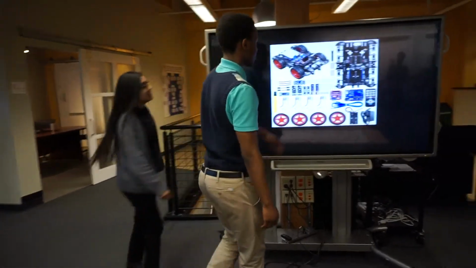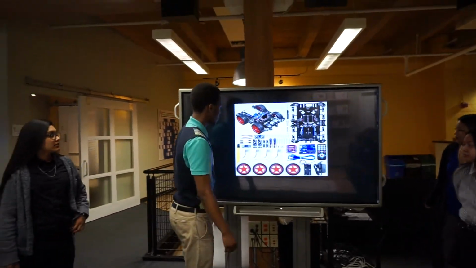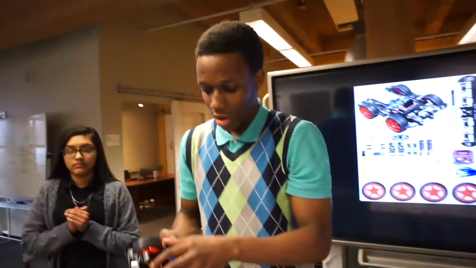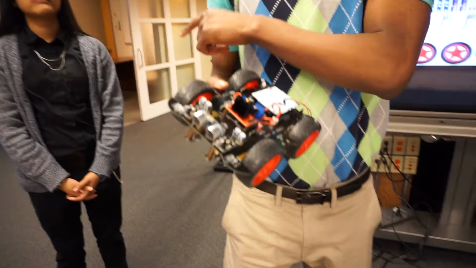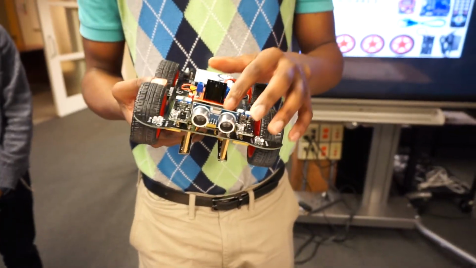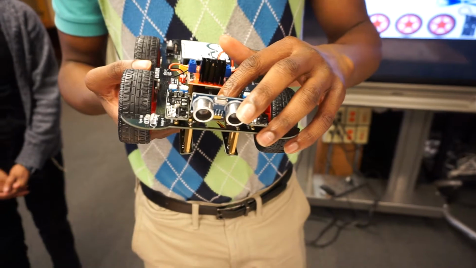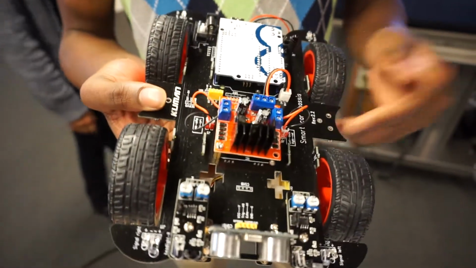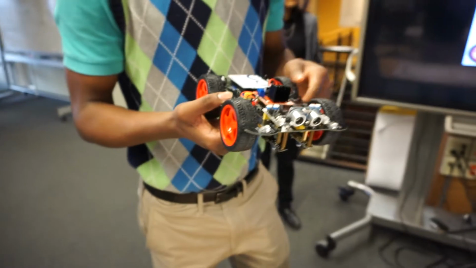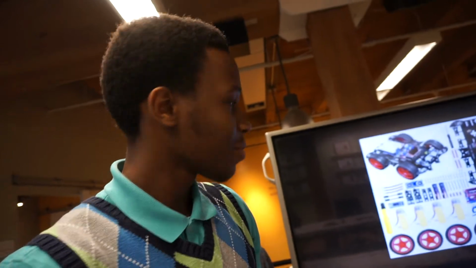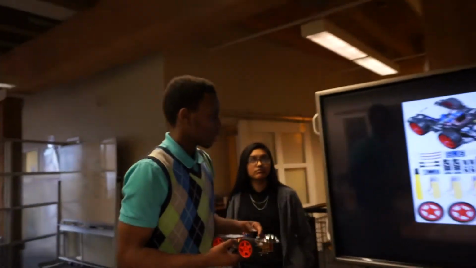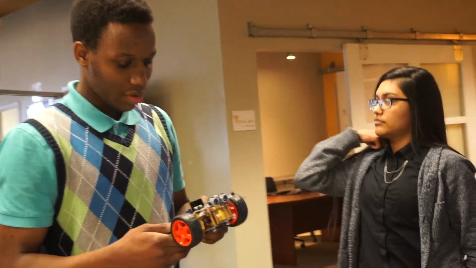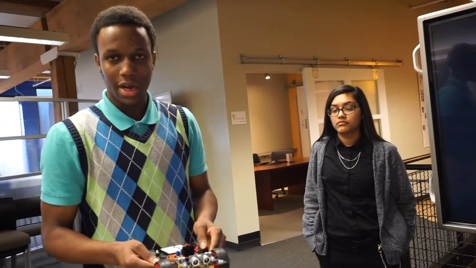And yeah, this was the layout of our robot. So we used the sensor, attached it to this port right here. For her part with the sensor, when she had difficulties with obstacle avoidance, we had to match the trig to A1. When we uploaded it to the Arduino, it said 11 for trig and 10 for echo, and we had to switch it to A0 and A1. And for her part to be able to move, we had to include the servos for the motors so it could start driving.